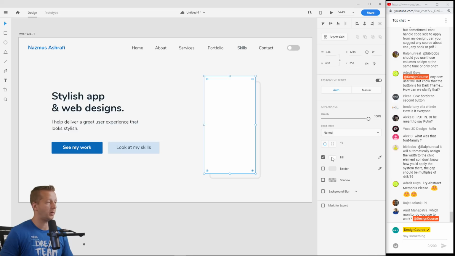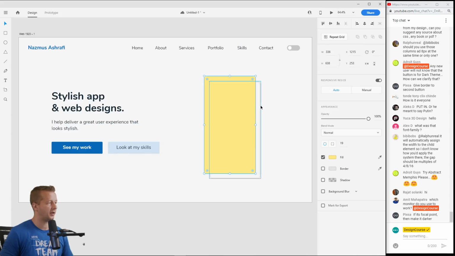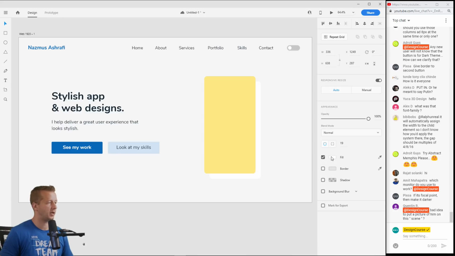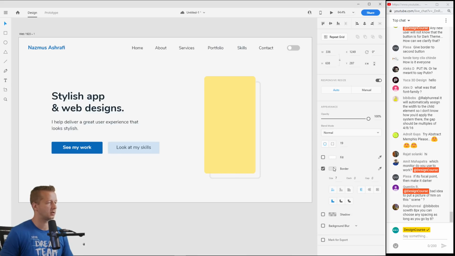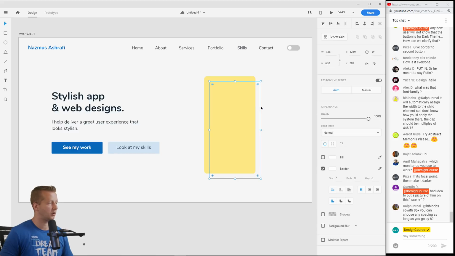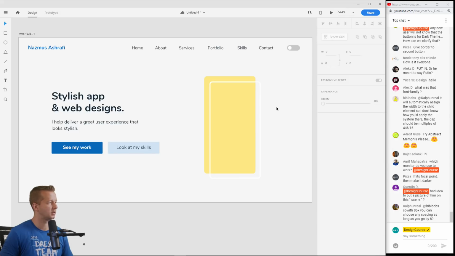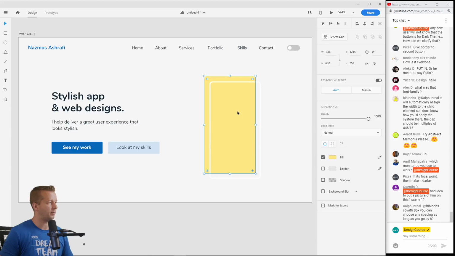I'm going to give this one a, oh, by the way, we have blend modes now in Adobe Experience Design. They just released that update like a week or two ago. Now let's work in some color here. So I think I'm going to try to use the new blend mode feature. All right, I'm going to take this. We're going to make it white. And I'm going to right click, arrange, and bring to front. Okay. I'm going to duplicate this one.